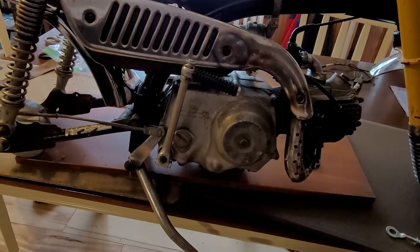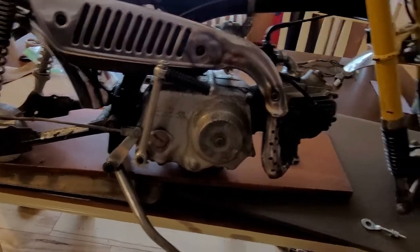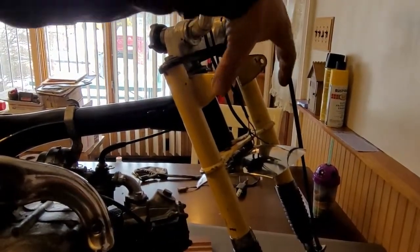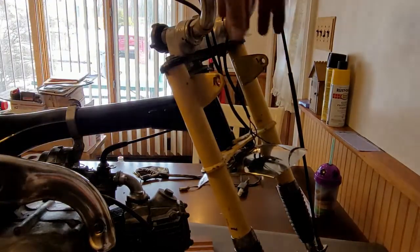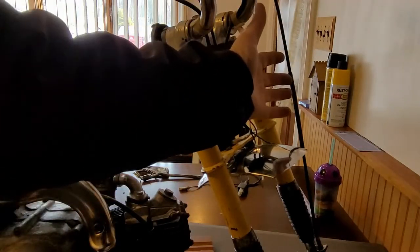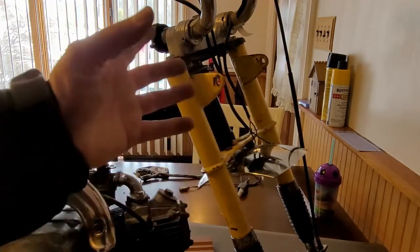We're good there. So parts that are on order as follows: I have the headlight assembly. Now I went with an older headlight assembly, not the newer one. The older one is just a round headlight. It doesn't have that crazy thing where the speedometer was, because this bike wasn't equipped with that. So I went with the older style headlight for the Z50. Factory Z50, it's just an older one.